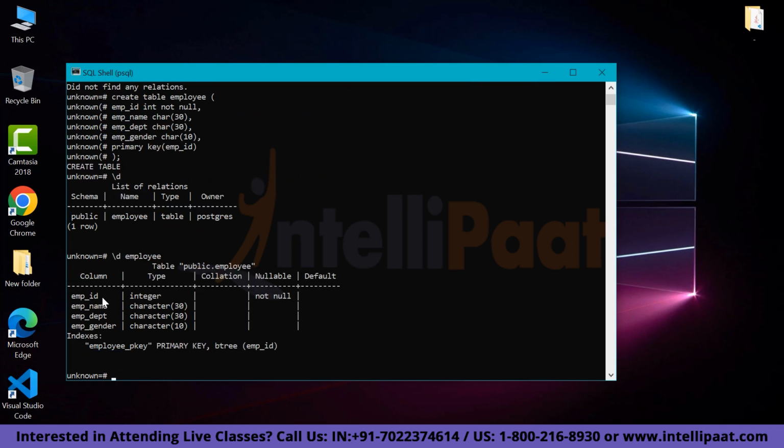So here you can see all the columns that are available in this table along with their data types: employee ID is integer type, employee name is character, employee department is character, employee gender is of character type. So these are some basic queries that we can run here.